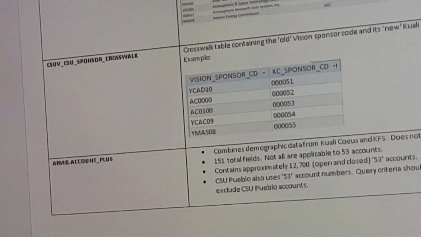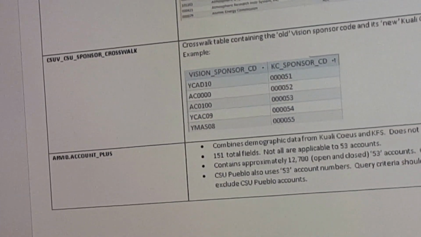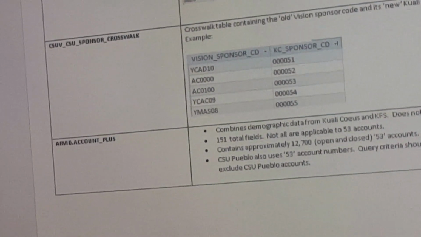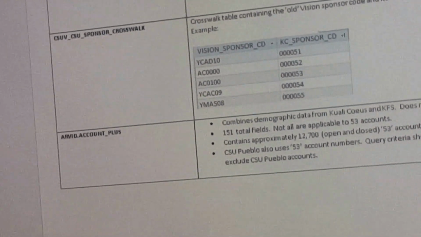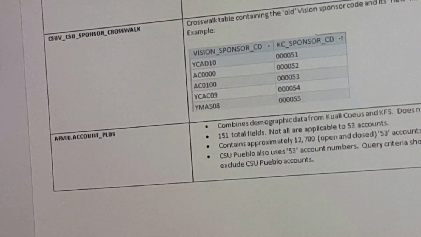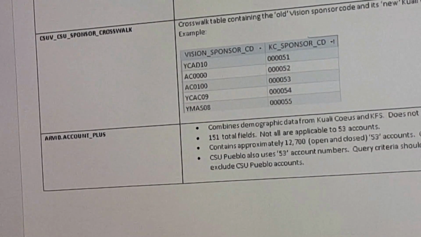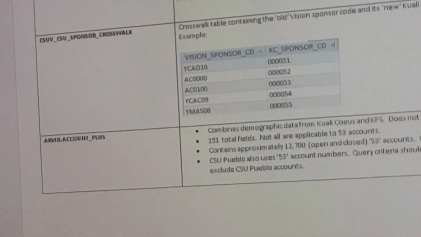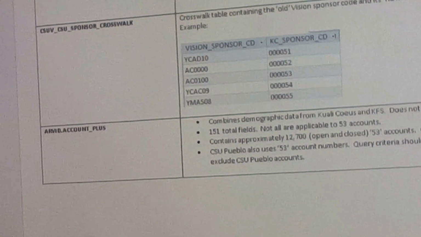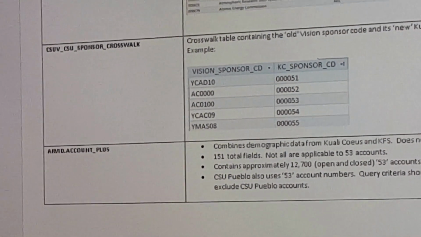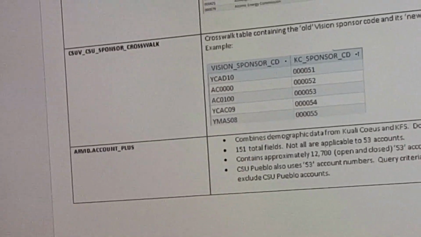And we had an issue with IR, who were still using the old sponsor codes, and weren't we encouraging them to use the KC sponsor codes? Yeah, we're trying to encourage people to get used to using the new KC codes and names and trying to phase out those old Vision codes. We did get rid of them, and that's what caused them the problem, because we got rid of the old things. There are still a few people doing reports that maybe they only do once a year, and they're finding out that some of this information isn't out there anymore, so hopefully we can point them to the new current information.